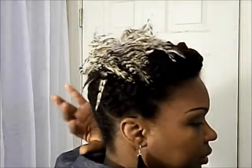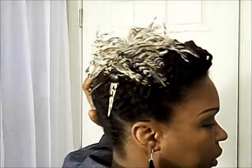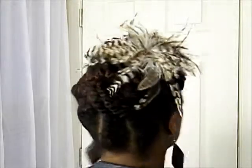So you guys, this is what it looks like. I hope you guys like it. It's very simple. I may take this side loose next week and do it just as I did with this side here, and then pull that one back as well to give myself a little more volume on this side. It won't be as flat over this side, but I do like it. It's very simple. I need it. My head is not that round in the back, but oh well.